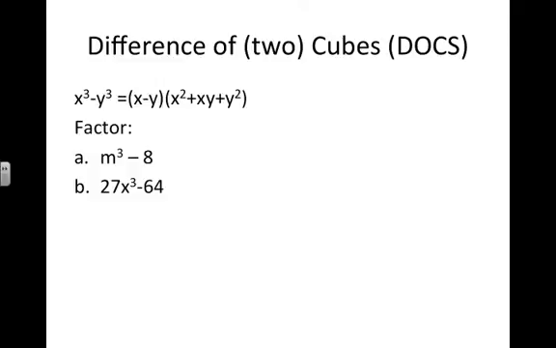All right. Difference of two cubes. Okay, so we're looking for DOTS, the difference of cubes. So remember, this factoring pattern you have to memorize. It's x cubed minus y cubed. It's x minus y. Notice it's first base minus second base. Okay, and then it's first base squared, so x squared plus xy plus y squared. Okay, you have to memorize that. As far as the signs go, the first one matches, and then you do the opposite, and then you end with something positive. So we're going to have a minus here, opposite is plus, and always end with something positive.